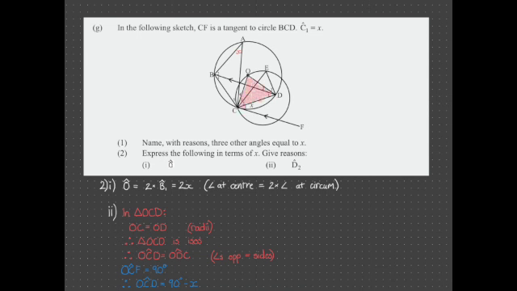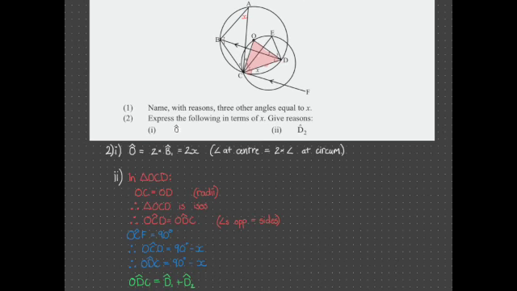I've got triangle OCD, and I've done that in red. Then I'm going to talk about the tangent over here, so let's do that in blue over there. And I'm also going to talk about the isosceles triangle that's happening over there, and I do that in green. Once I've done all of that, we then get to the final proof.